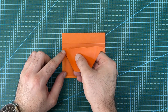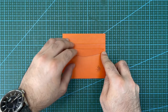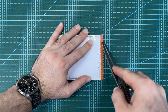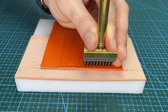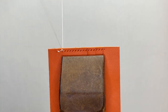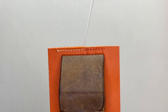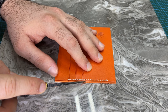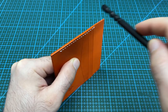Apply contact cement again, then carefully stick on the remaining tee pocket and front pocket. Trim off the inside edge of the pockets, then mark in the position of the stitching line and punch out the stitching holes using pricking irons. Use saddle stitching to stitch the sides of both pocket sections. Put in a crease line on the stitched edge, then use an edge beveller to round off the edge. Apply tokonole and burnish to finish off the edge.